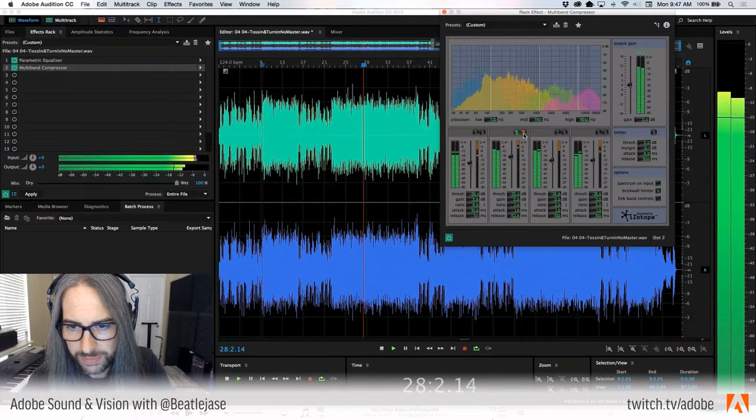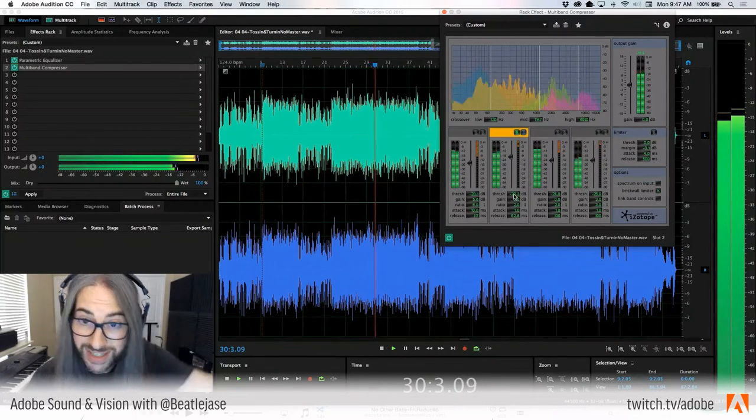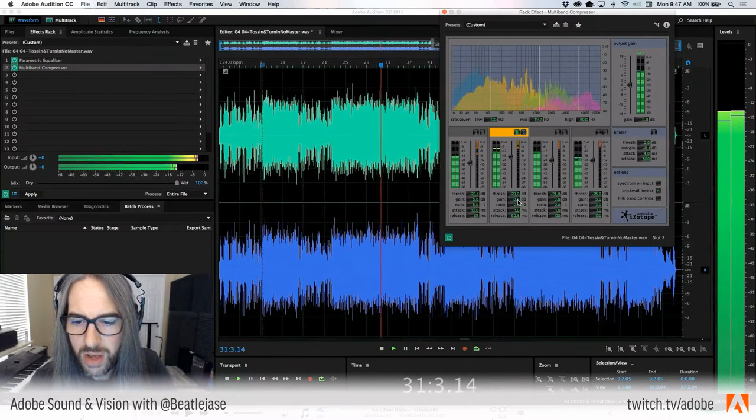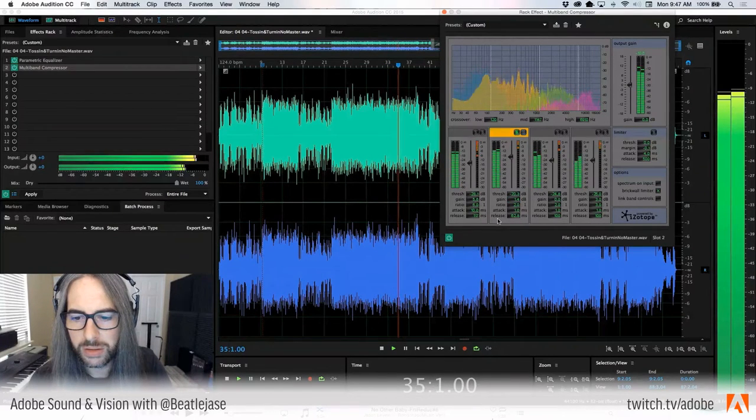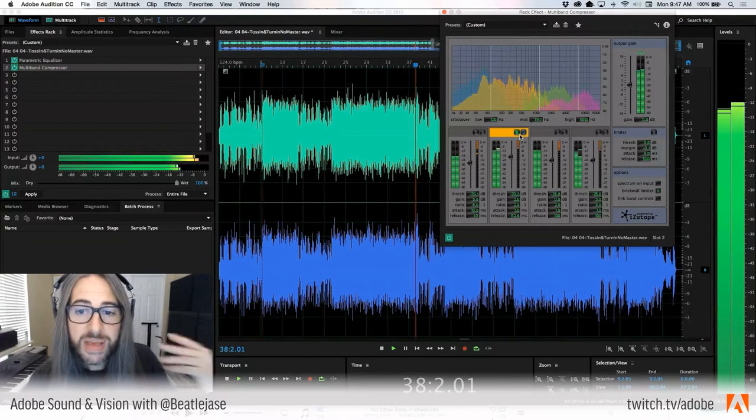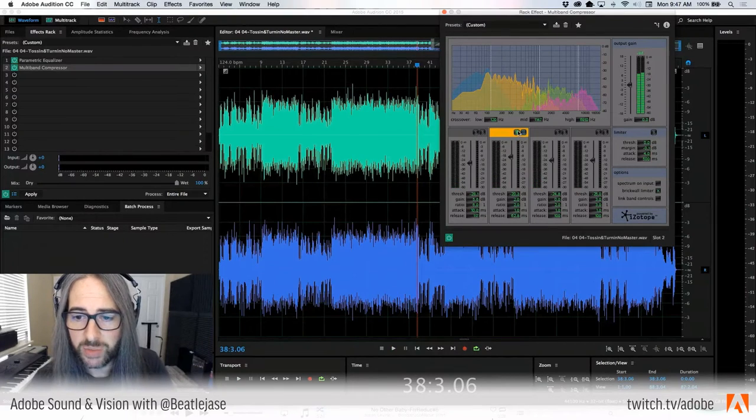Now bypass. And you notice it's a little bit quieter, right? Because we've attenuated, we've compressed it down. So I'm just going to bring the gain up just a little bit so that it matches with and without the compression. Another half a dB or so. Okay. Now I'm not going to make any final adjustments on the level here until we hear everything all together. So now let's hear those high mids.